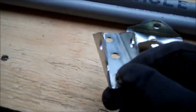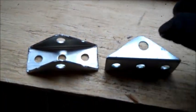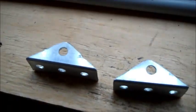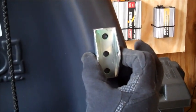And again, I tried to clean it up at least roughly. That's what I ended up with. A couple brackets. Little finger on the trigger. Oh yeah! Okay, and those will hook up to that sled about like that.